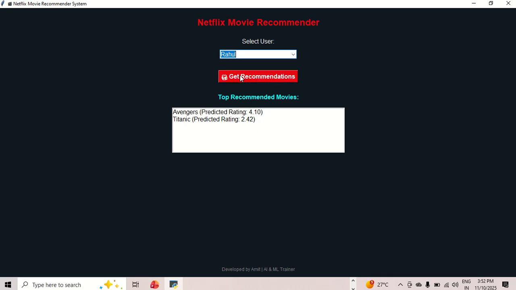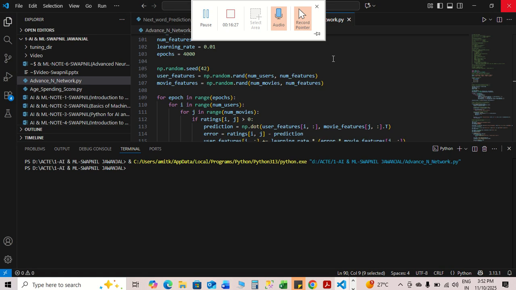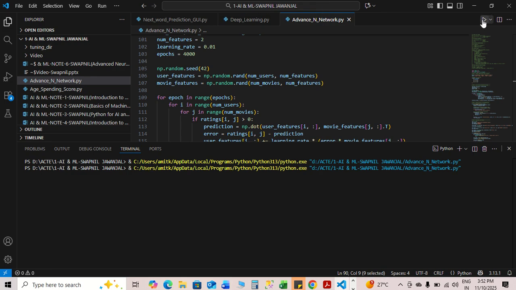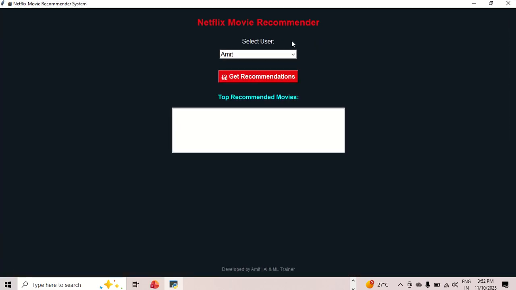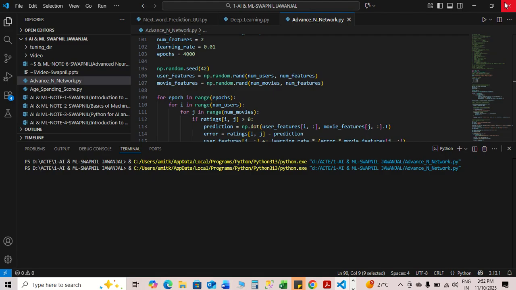Same way for Rahul, Avengers predicted rating 5.92, like this. Inception too. So this way it can recommend the movie according to the rating, which is Avengers. Let's run this code again. This way it can recommend the movie.